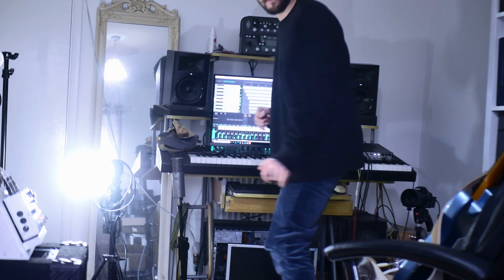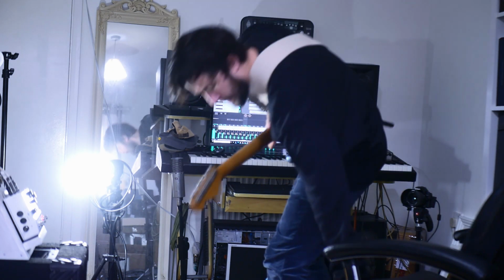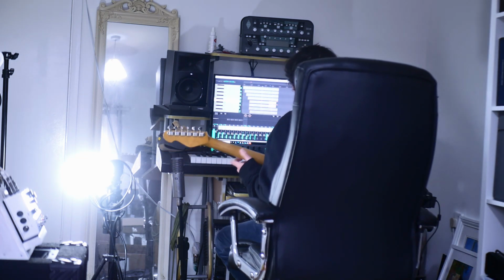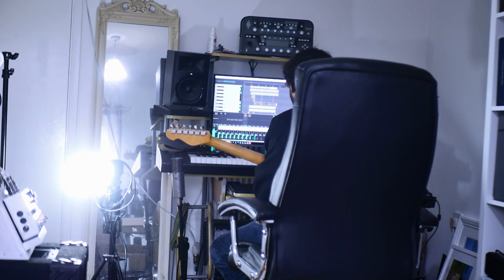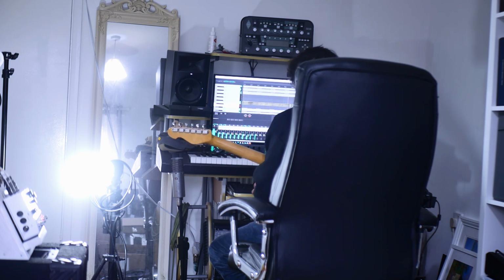Turning off the camera. And then this is one of the last things that I like to do, which is maybe add additional guitar parts just to accent certain melodies, or just to add a bit of interest. So here I am trying to find little bits which would maybe suit a harmony guitar part or an octave above.